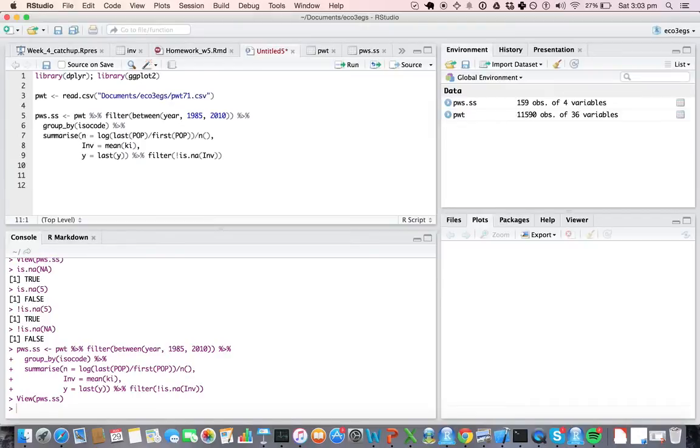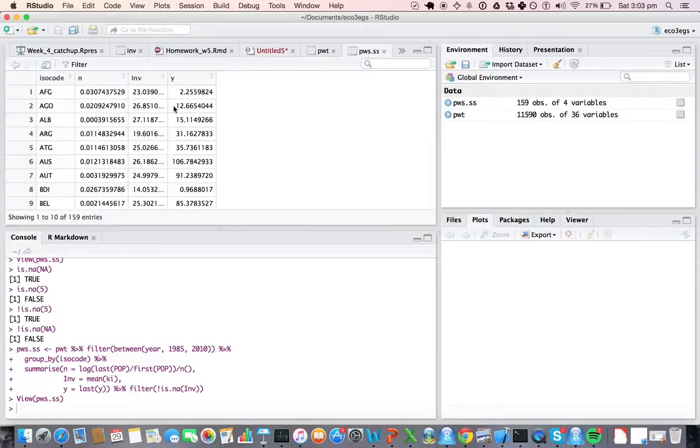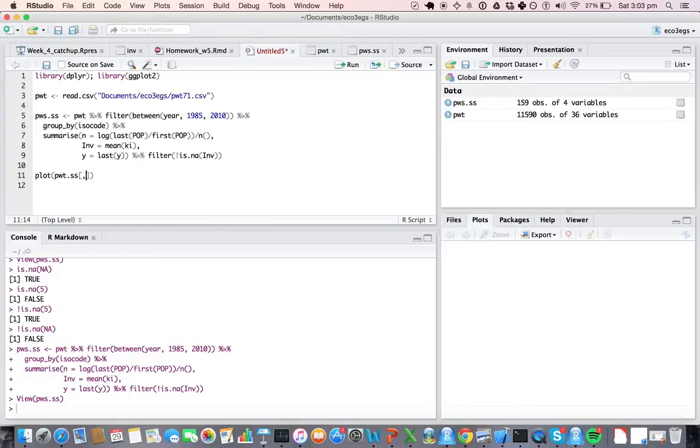Okay, so I want to do a few plots of this data. The easiest way, if you want a very, very quick exploration to see where the correlations are, is simply call plot pwt.ss. Now, if you look at pwt.ss, the first column is the ISO code. I don't want to plot that, so I can simply ask it to remove this by saying not the first column, which I do with a -1.